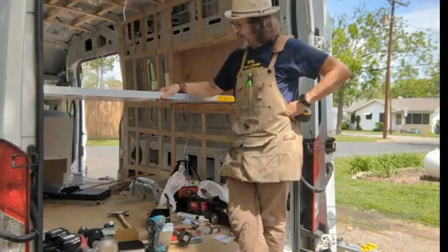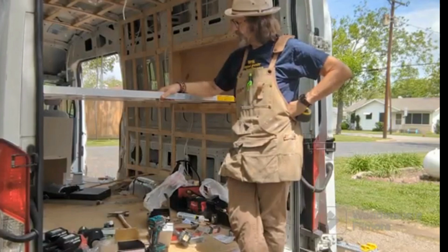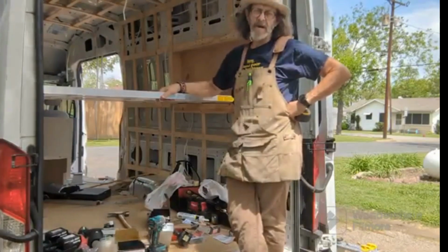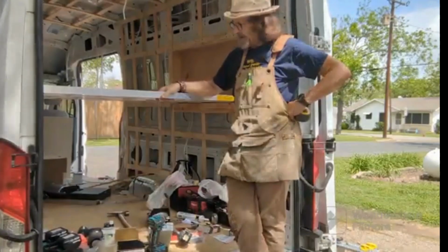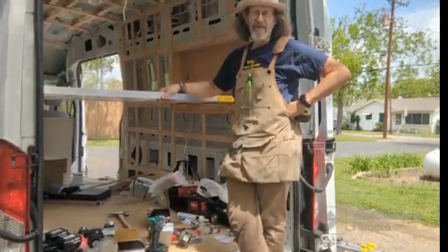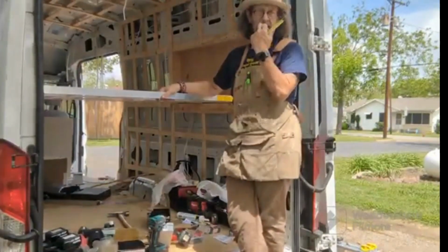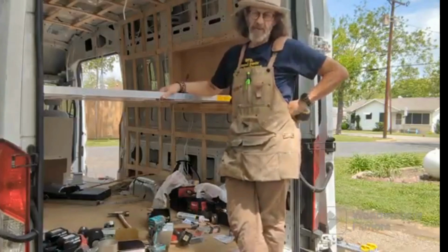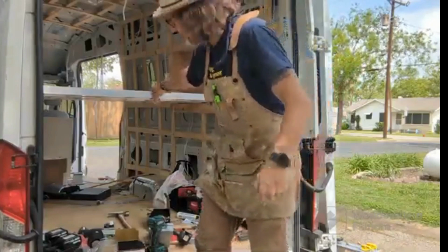So now I will start on the boxes for the divider wall that divides the garage from the cabin, and get that framed out, and then that will allow us to start building front components. We'll frame in the shower, and then I'll build some boxes.